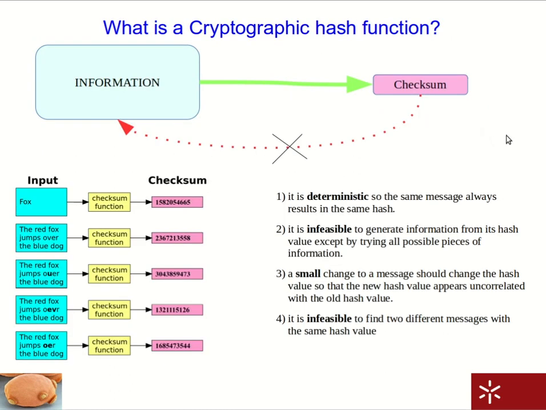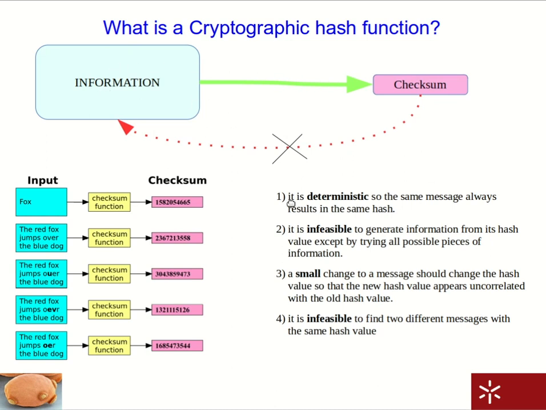So these cryptographic checksums are hash functions. We can use these terms interchangeably. And this is basically this process. We have a piece of information. We can use an algorithm to calculate a checksum. And this is a relatively small piece of information here. And because of the way this is done, it's impossible to go back. We cannot use the checksum to identify the piece of information directly. We can only use the information to calculate the checksum.